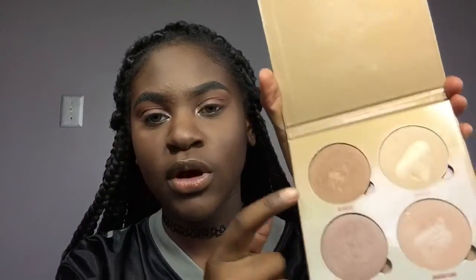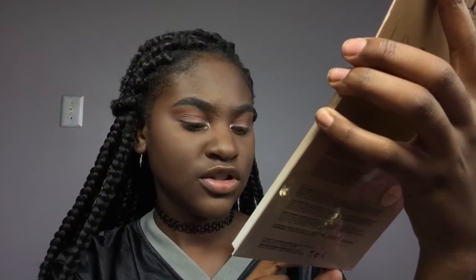Okay, I did the other eye off camera, but then I decided I'm gonna do the lashes last because I don't feel like doing it right now. But I'm gonna use the Glow Kit in Sundipped, and I'm gonna use the color Bronze in Tourmaline, and I'm going to use this fan brush.